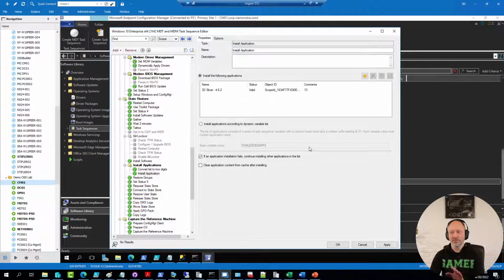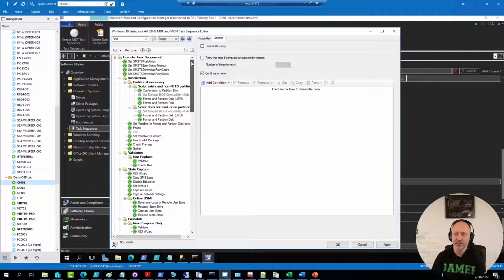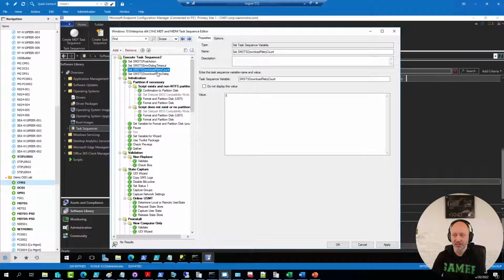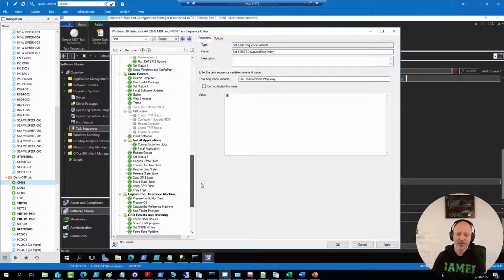If you see intermittent problems with these types of applications, there is very little you can do. There are some retry options you can configure. That usually doesn't help much. It's usually a timing problem between the sequence and the ConfigMgr client. While I have seen that it may help putting in download retry counts, etc., as a variable, the only real solution to the problem is to switch to legacy packages, because they don't have to go through the client the same way as an application model app would.